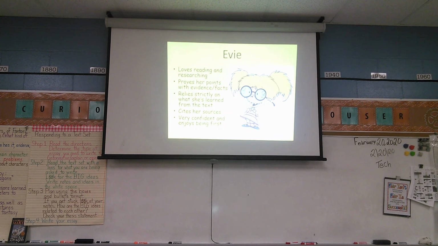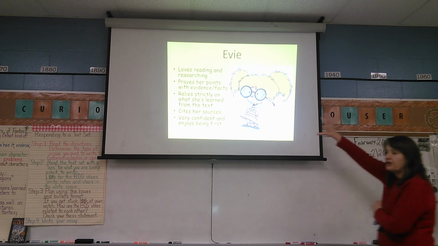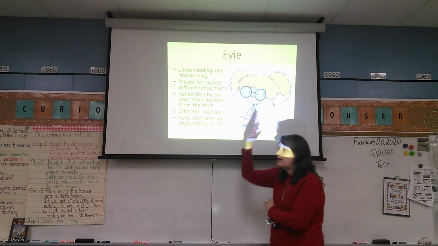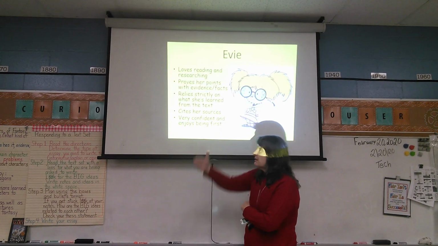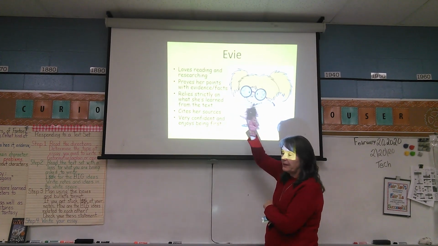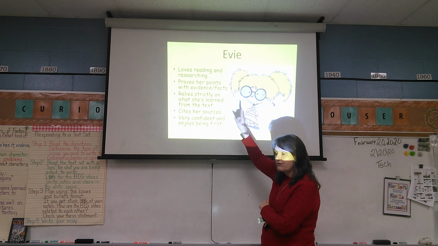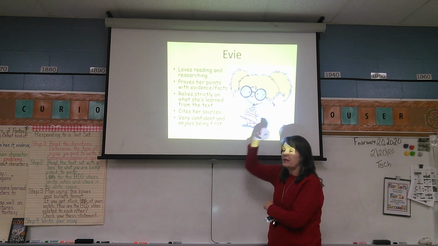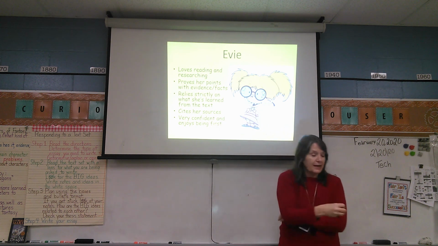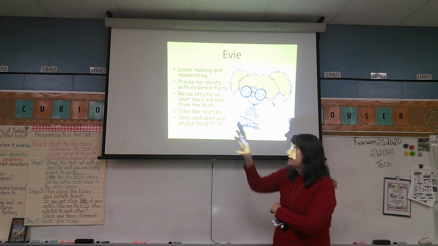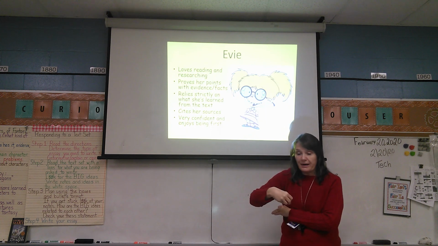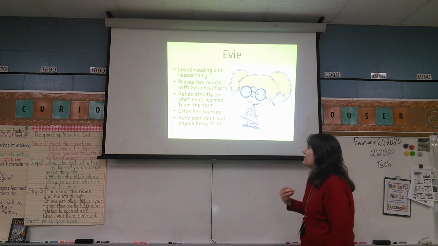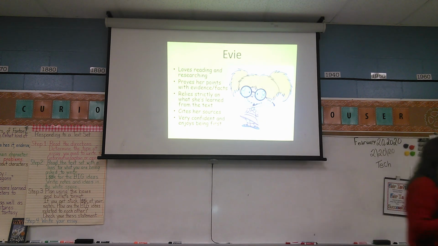So that should help you remember that the first thing you present in your body paragraph after your main idea sentence is going to be a piece of evidence. Notice Evie's name. EVI are the first three letters of evidence. That's how you remember it. Evie goes first, the evidence goes first. So you're going to present a piece of cited text evidence after your main idea sentence. That'll be the first thing that you do. All right, so this is Evie.